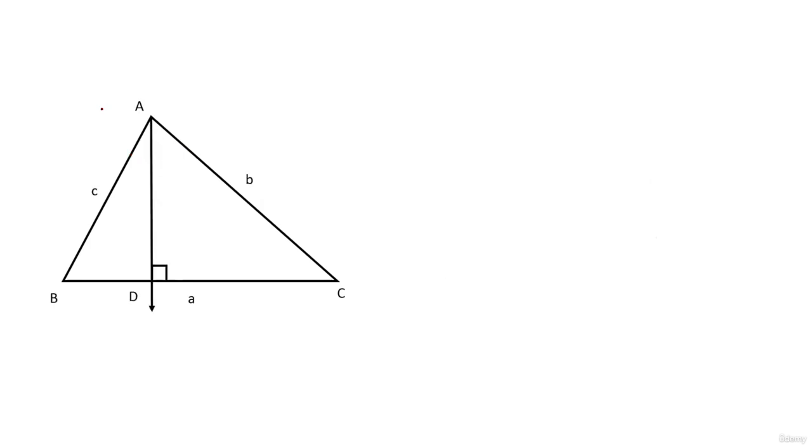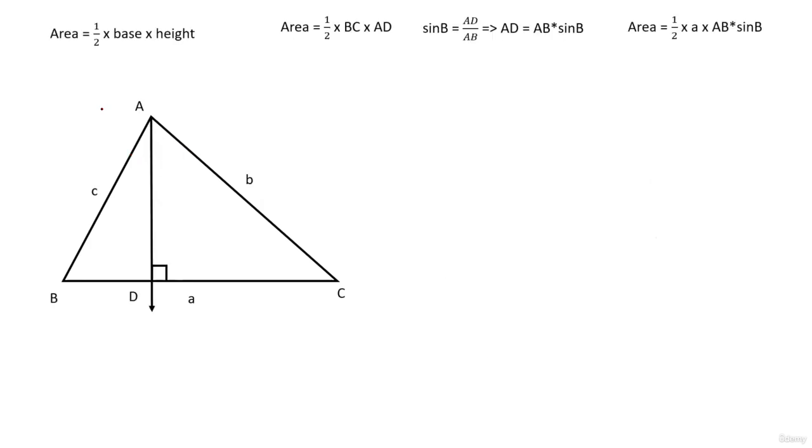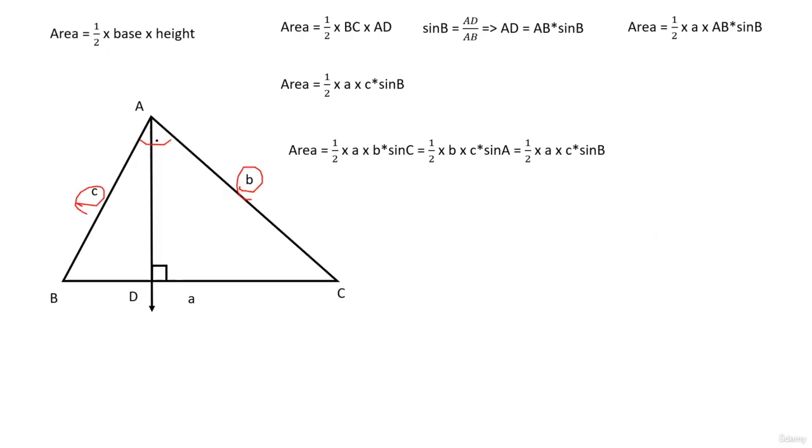अभी हमने जो भी derive किया था, half A B sine theta, half into base into height for the area of the triangle. Okay, we saw that this comes out to be half into AC sine B. Okay, can I say this is the same as half into BC sine A? Same thing, right? B into C into sine of the angle between them, and half into AC sine B. So half into A into C into sine of the angle between them, right? Okay, all these three formulae give you the area of the same triangle ABC.